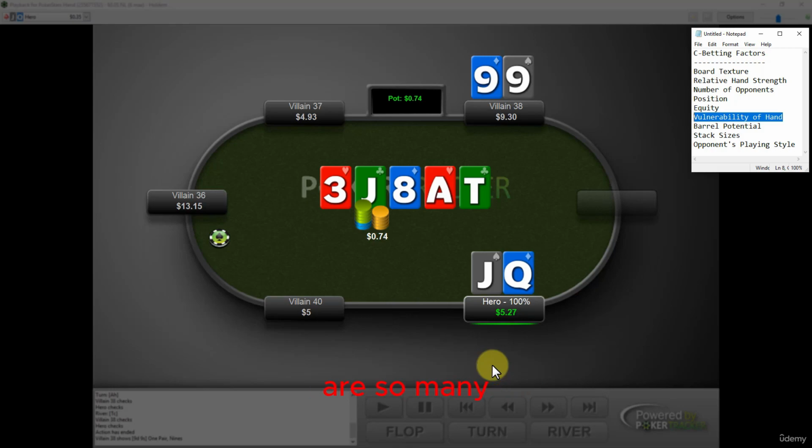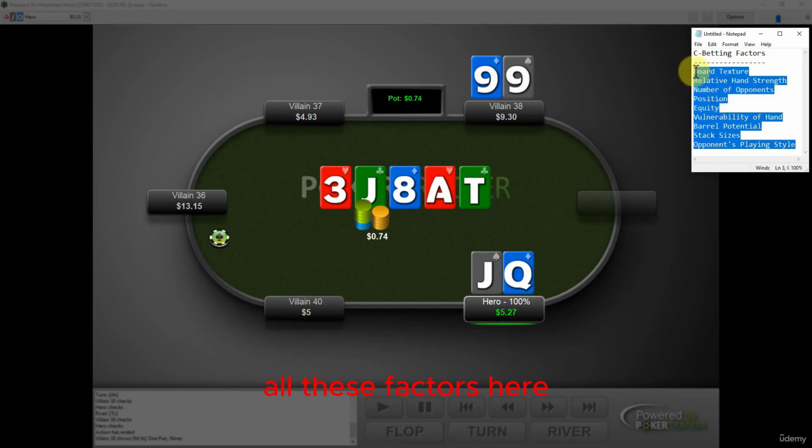And there are so many unique post-flop situations that we need to consider all these factors here. And these factors are going to allow us to determine how we should play our hands when we're using our basic strategy, where we are betting our strong value hands, we're betting our drawing hands, we're checking our medium strength, and we're checking our weaker hands. And of course, this video honed in on the strong value hands. So just make sure that when you're looking to determine whether you can value bet or not with your strong value hands, you consider all of our c-betting factors, or at least the ones that are relevant in that situation, and determine if you can c-bet one, two, or three streets of value.